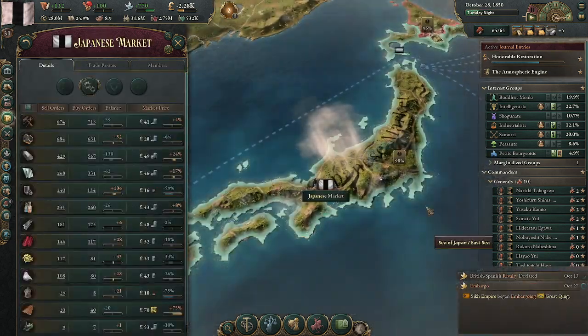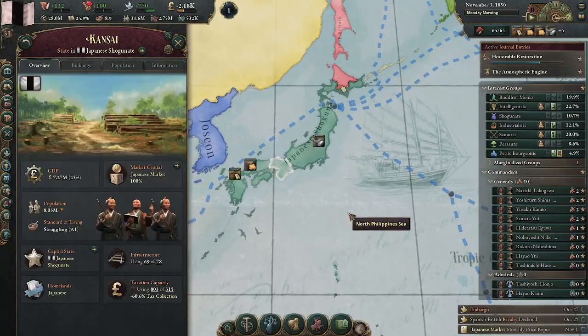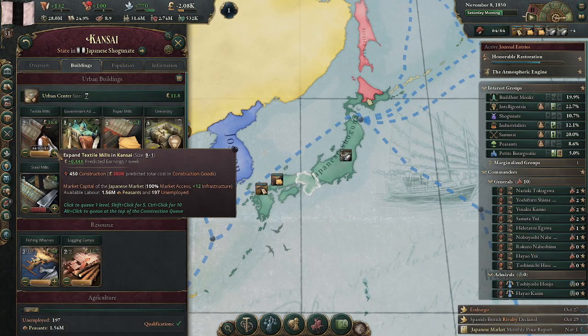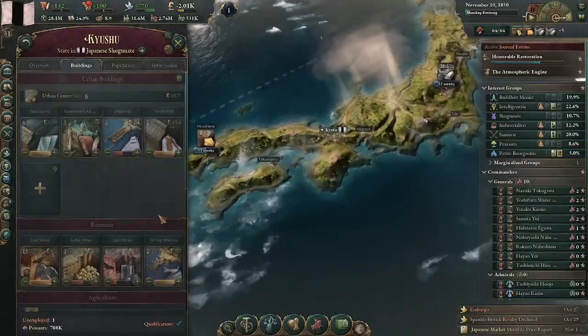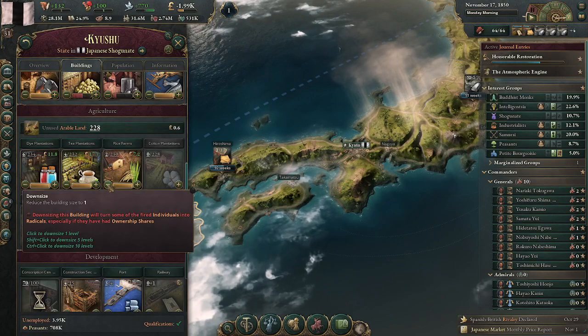All right, we're building industry here because the infrastructure is going to let us get huge cities. And I love it when we get those huge cities. Let's go. Let's go. Let's go. Come on.